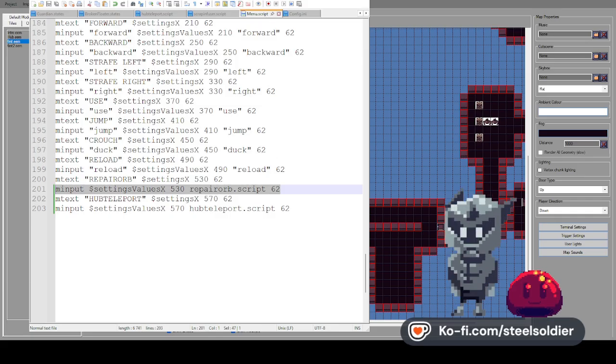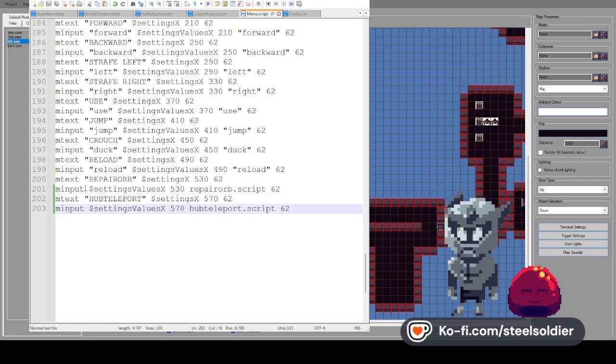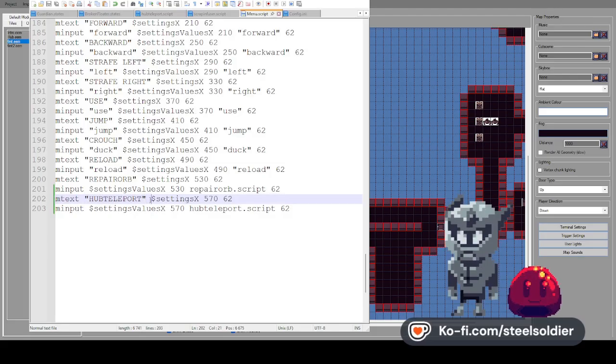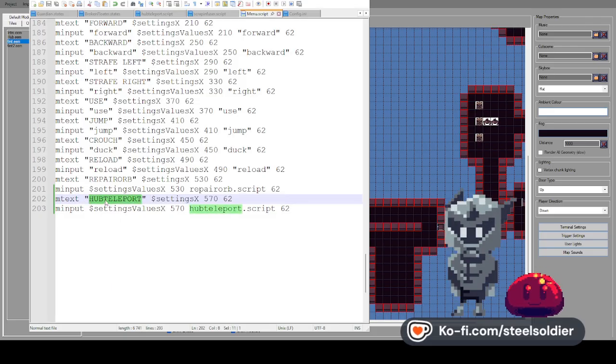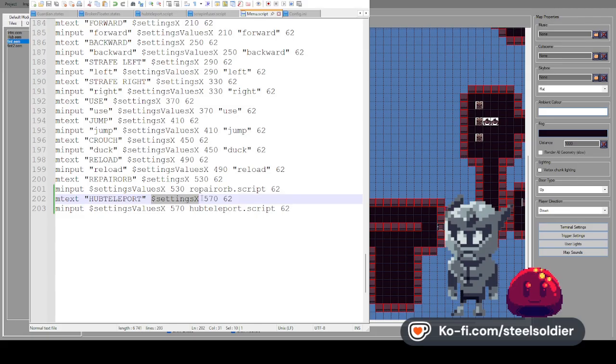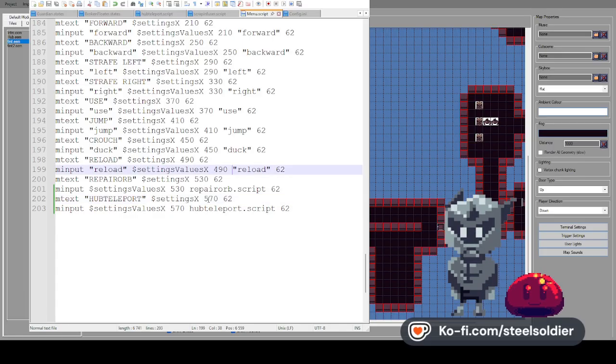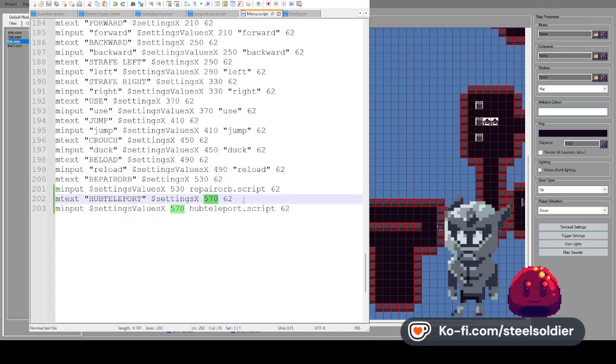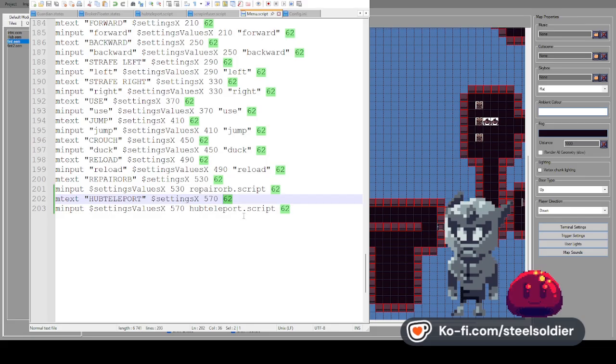So what's actually happening here is that you have the name of the key you're going to be changing, or whatever the thing you're going to be doing. So in this case, I have a name, hubteleport, and then the settings, which means that it's a very particular number that it's going to be on the left side, followed by 570, which is Y, and 62 is the keyboard window in the configuration options.